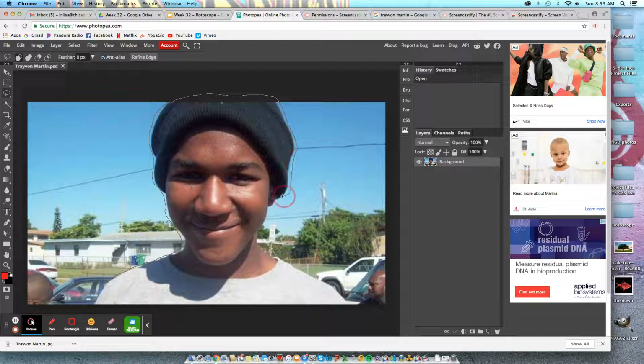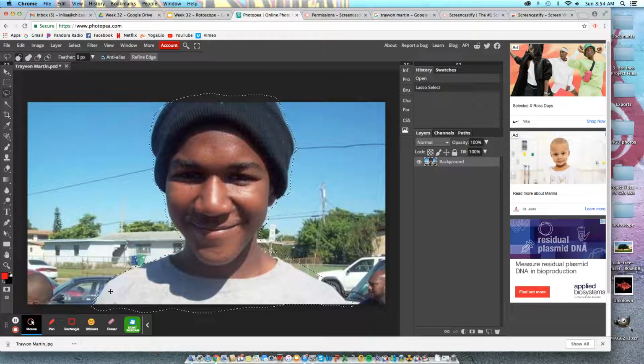Go around, and I'm just clicking and dragging my mouse as I almost cut it out with a pair of scissors. And then at the bottom of my screen, it doesn't matter where the line is because you're not going to see the bottom anyways. Just make sure the end of your line connects to the beginning of your line. And then you're going to get a set of dotted lines. That means that that image is selected.